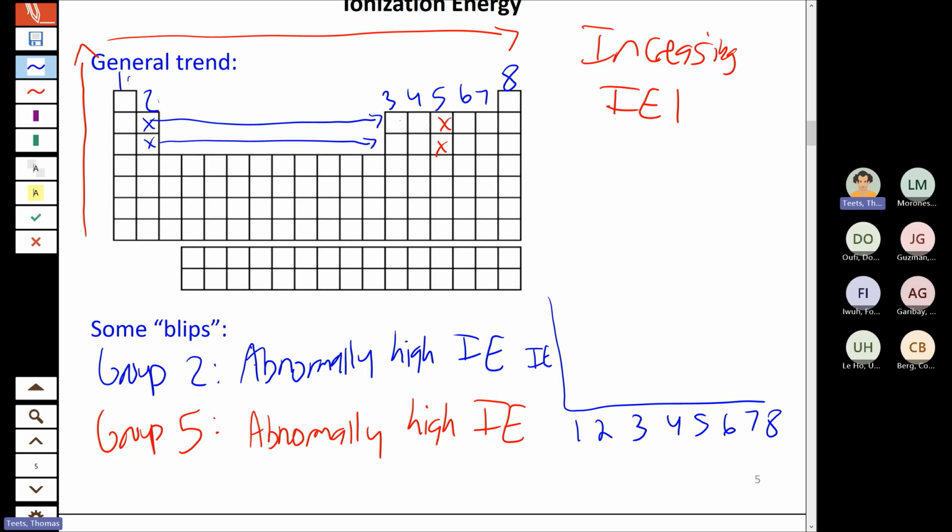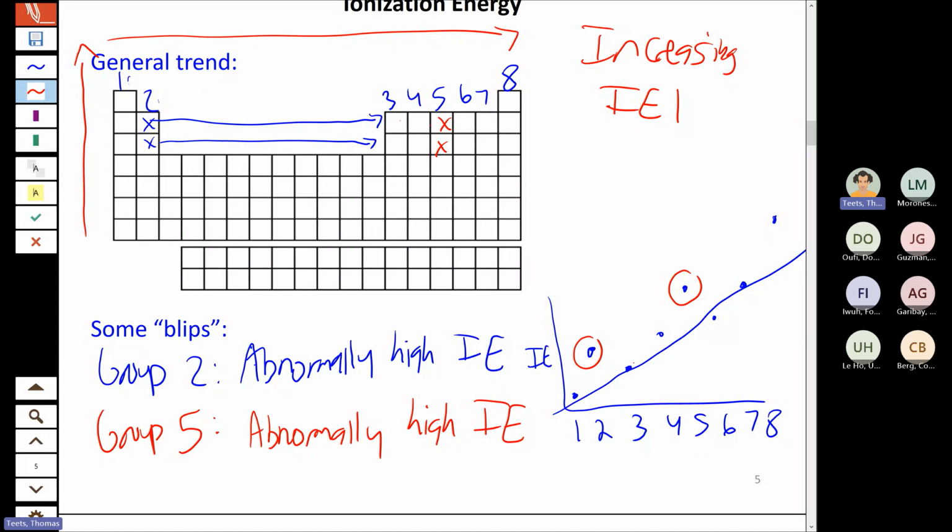So if we go across those rows of the periodic table into those different groups, what you'll find is that group 1 has a low ionization energy. And then, as we said, group 2 is abnormally high. And then it kind of comes back down with group 3, up with group 4, abnormally high for group 5, and then 6, and then 7. 8 is off the charts, but we don't really worry about group 8 because it's a noble gas. But anyway, the general trend is that it increases, but there's going to be 2 spots, group 2 and group 5, where it kind of comes down off of that trend a little bit.